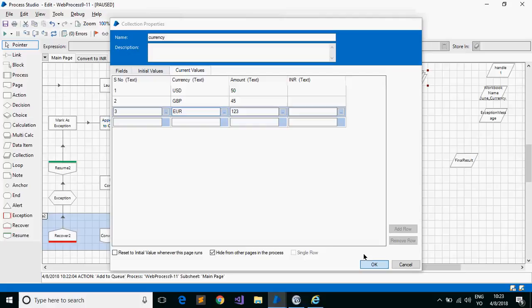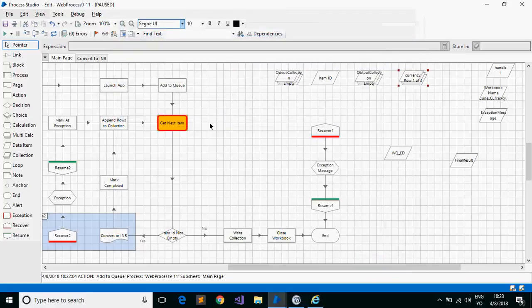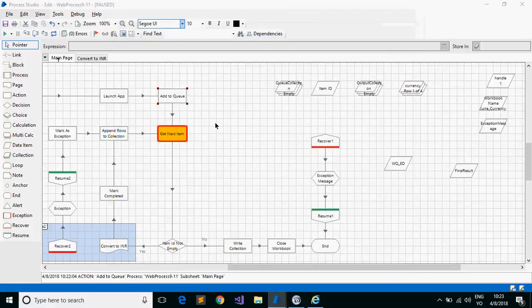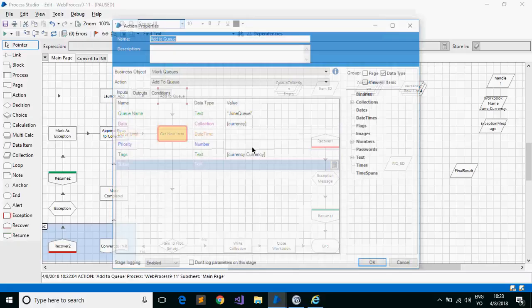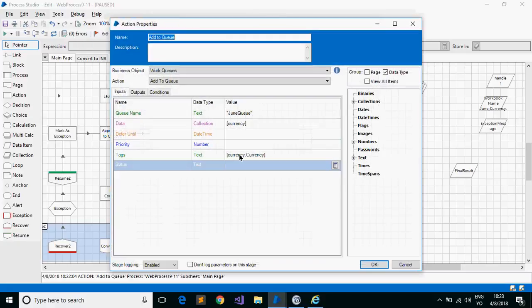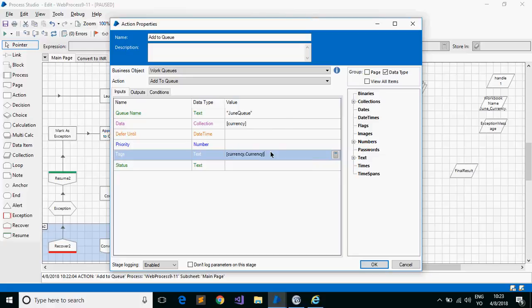There is no way here in this part, in the add to queue, when you are saying currency.currency, to know which value it will take. It will obviously pick the first value because there is not a row wise comparison that this tag is for this row, this tag is for that row. So when you pick a value from the currency.currency, it will always pick the first value and assign it to the tag or whatever you are using it for, right? So we are going to solve this.